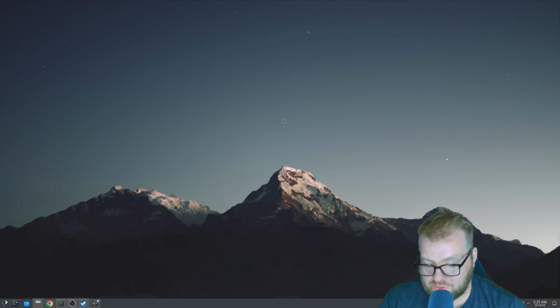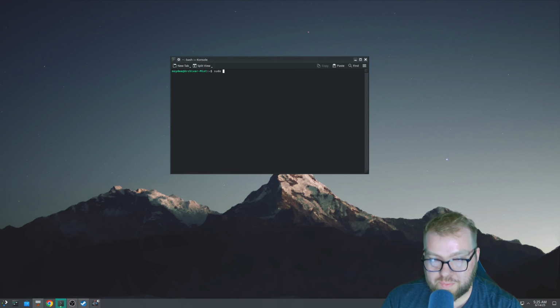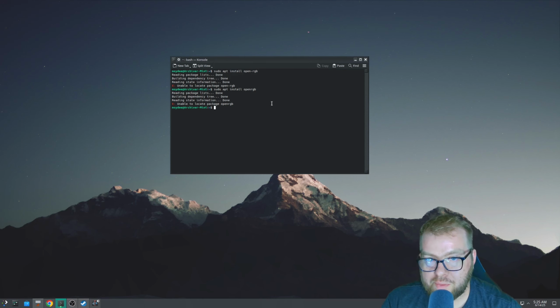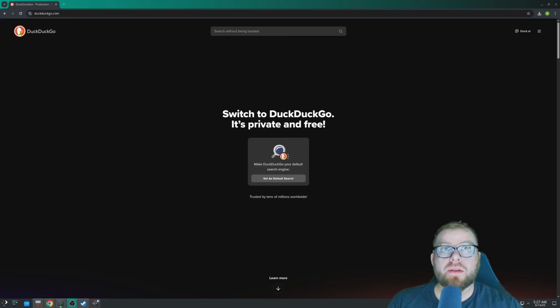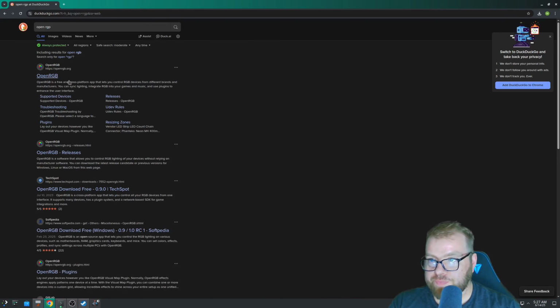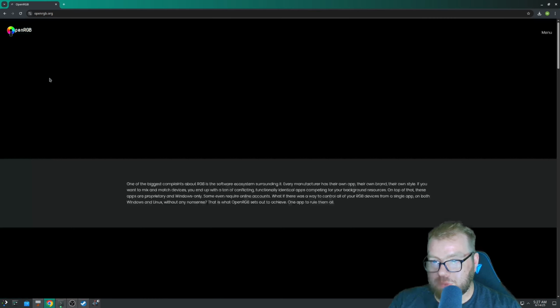Let me see what I want to do here. So sudo apt install OpenRGB. Is it OpenRGB? All right, so I'm going to try DuckDuckGo. We're going to see. OpenRGB. All right, there we go.